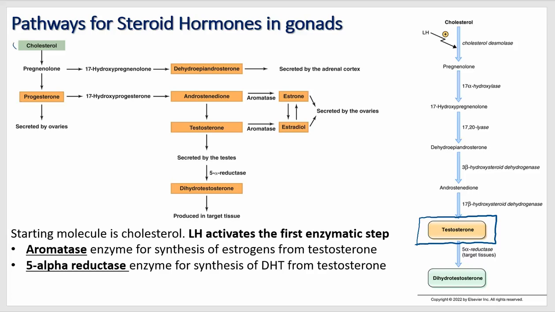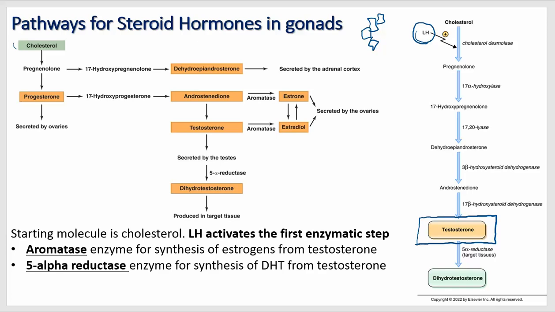So they're made from cholesterol. Remember, cholesterol is based on 4 rings, and it's a lipid. So these are all lipid soluble, so they can move through membranes. They're not polar, they're non-polar. So it starts with cholesterol and then pregnenolone. Okay, so this first step is what luteinizing hormone is going to trigger. So we saw this first step triggered by adrenocorticotropic hormone in the adrenal glands, but here in the testes it's triggered by luteinizing hormone.